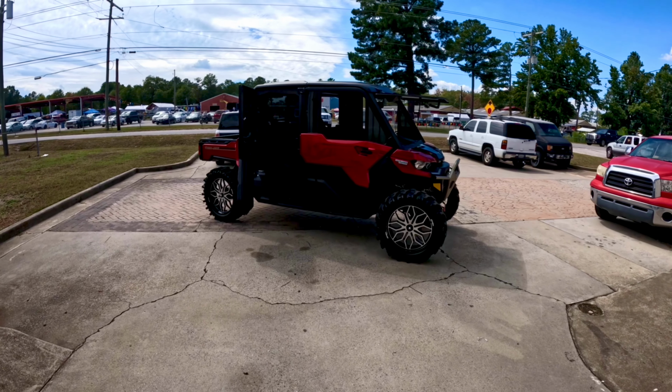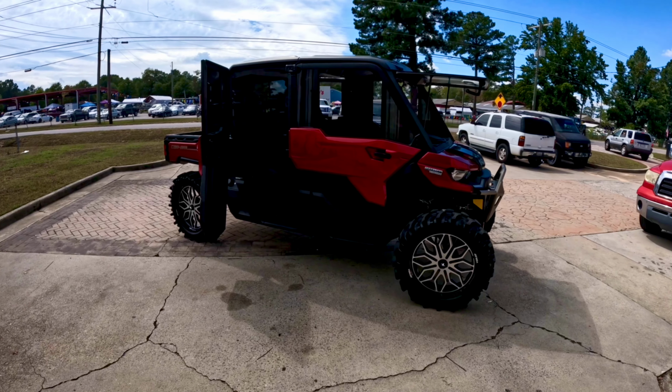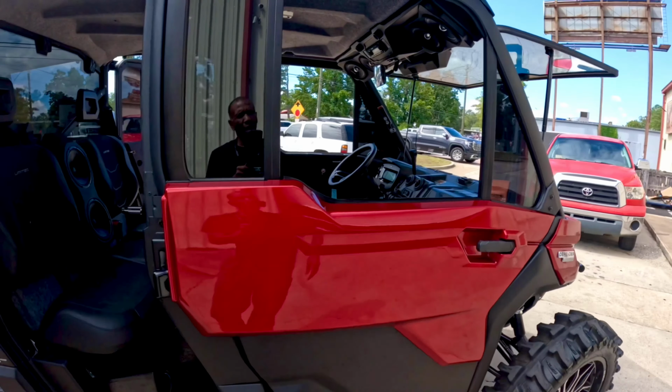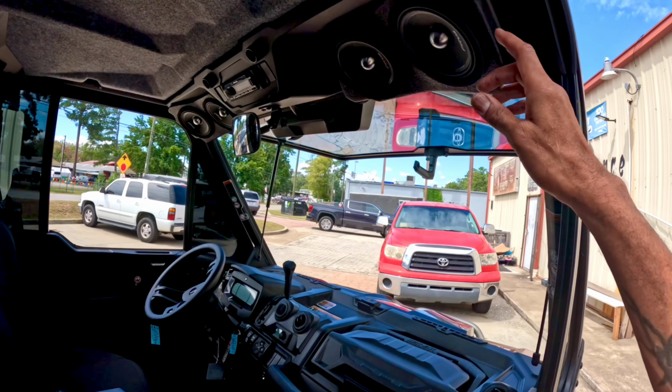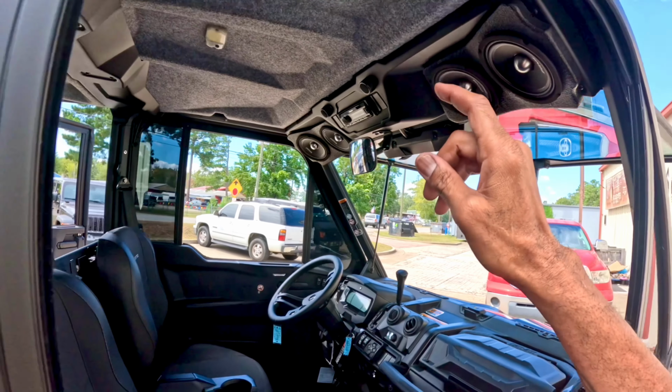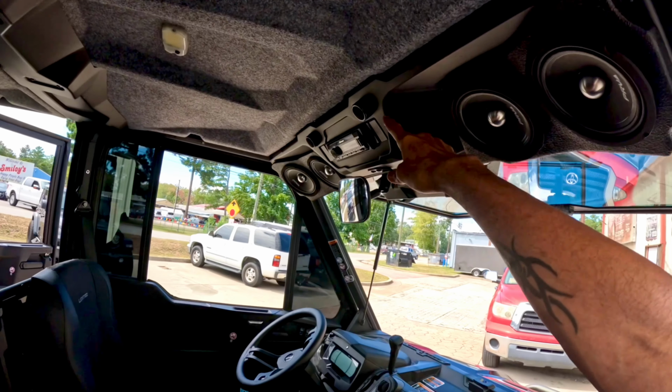All right, so I got it all pulled out. I got everything hooked up, playing. I got all your mids and highs in here. It's 8 mids and highs. It's 4 6.5 shallow mount PRVs, bullet tips, 2 MB1s, which I haven't had the flush mount tweeters.